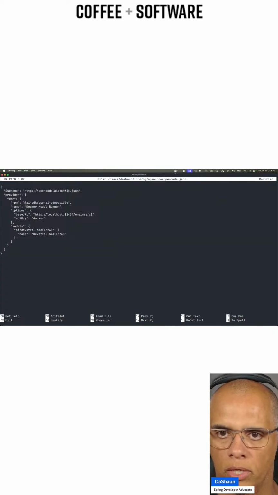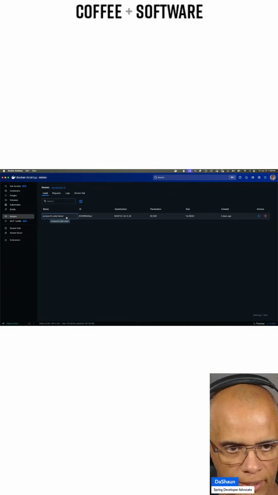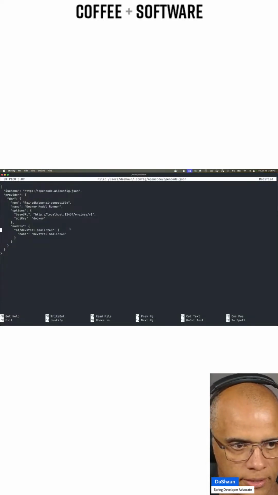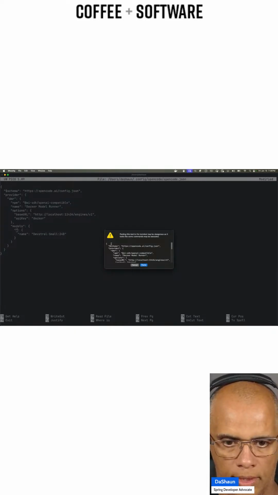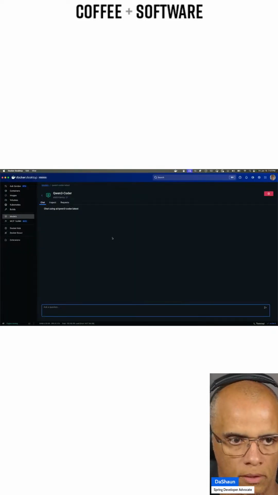Let's go back to our Docker Desktop. We're going to go back to the dashboard. Okay, here's the name. All right, that matches. So let's do this. Oops. Maybe I didn't copy that right.